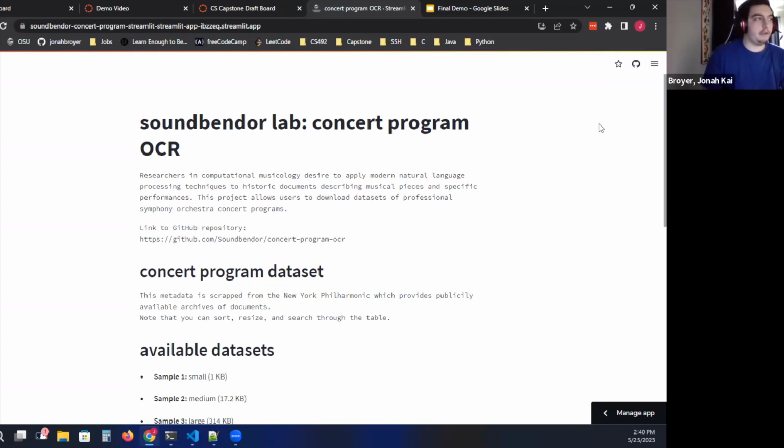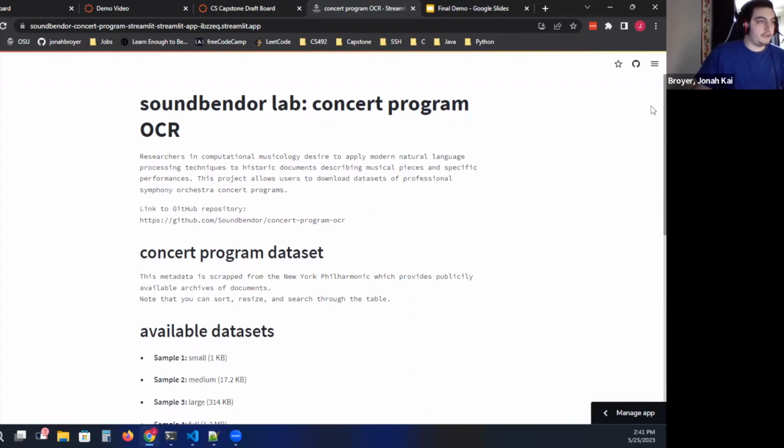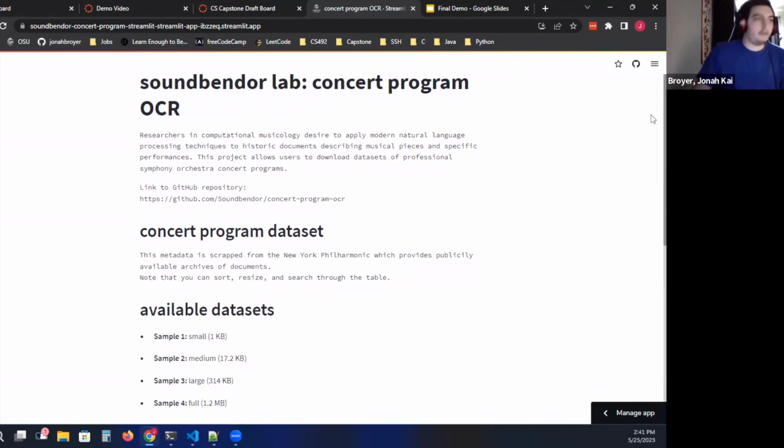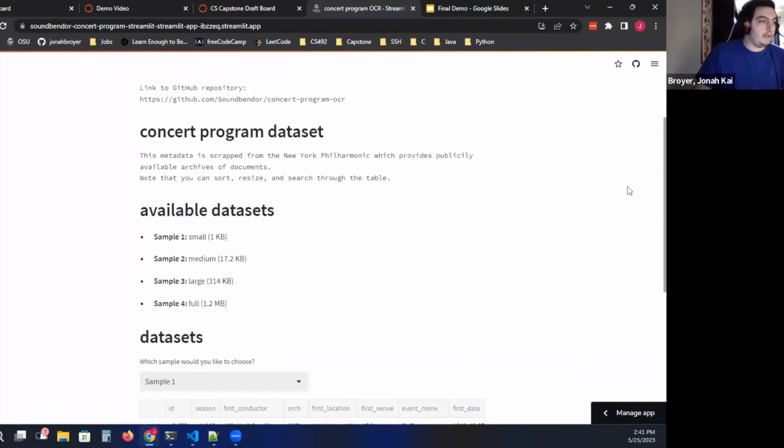So it's kind of like cloud hosting in a sense. What I was able to do is write a couple sections about what this project's goals are, of course link to the actual GitHub where all the code is, and then I explain a little bit about the data set.